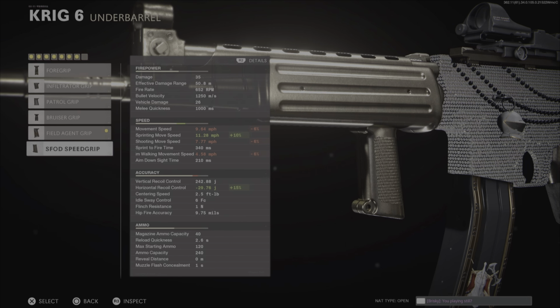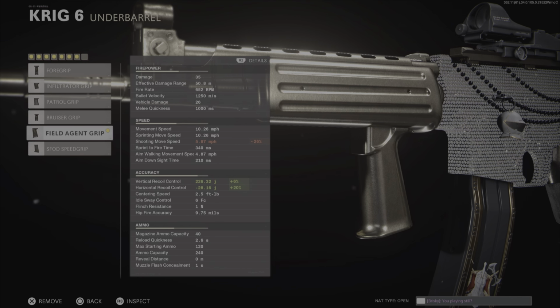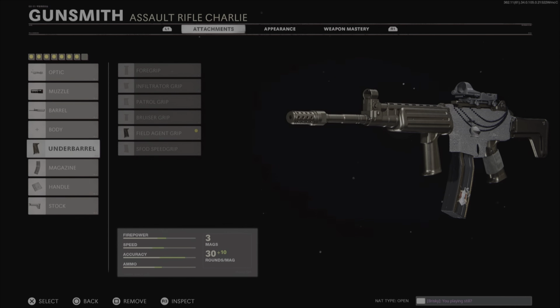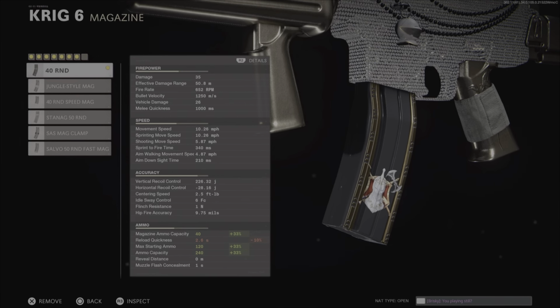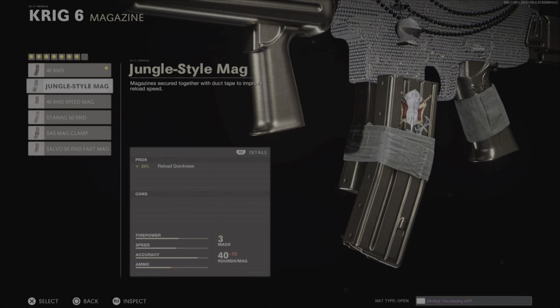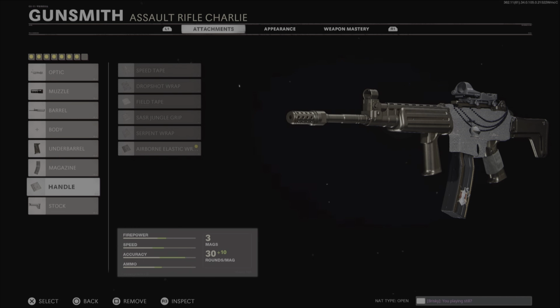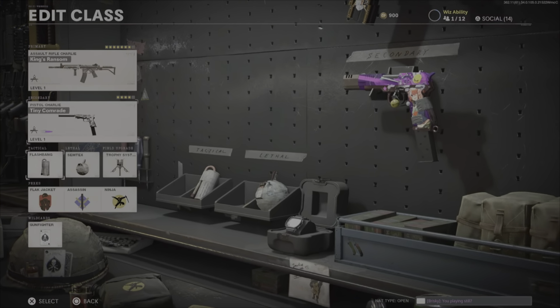However, I did some wall testing at longer ranges, and the field agent grip made it a straight laser beam, whereas the speed grip, it'll go up and to the right a little bit. But you do get to run from place to place a little quicker as well, so you just kind of use that at your own discretion. 40 round, you can use a jungle style, but you really want the bullets in your mag when you need them. Then we have the Airborne Raider again.